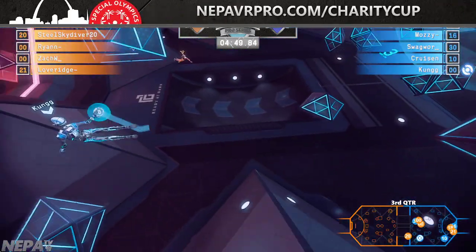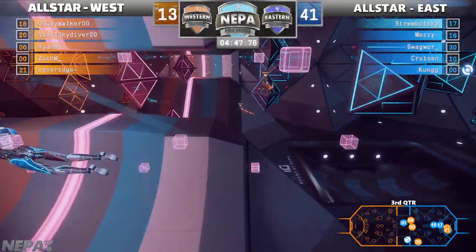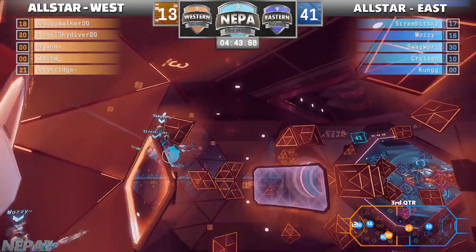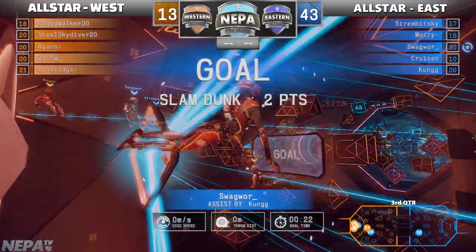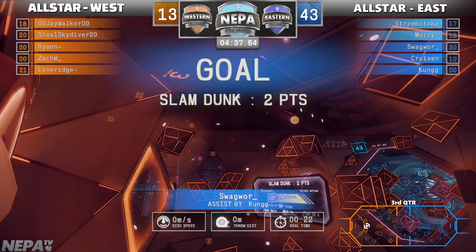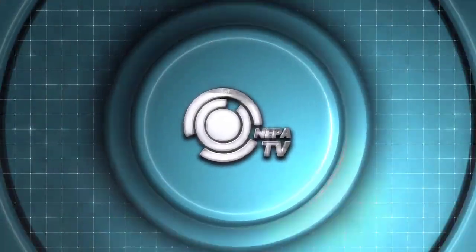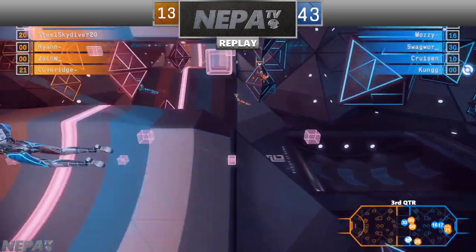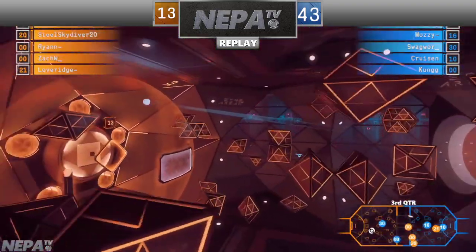So it seems like on the other side of the floor, East keeps getting so many attempts at this goal, and just getting the chance for it to go in, even off a few missed passes or a missed shot. They've been getting it back over and over. On the flip side, the West get the one attempt and it's one and done. Translates into a fast break goal essentially on the other end for Swagwar, who scores yet again.